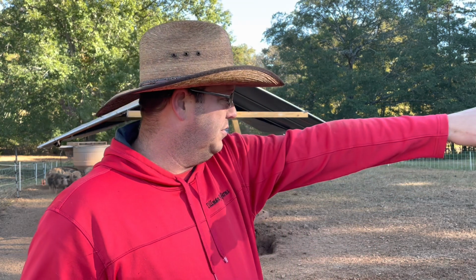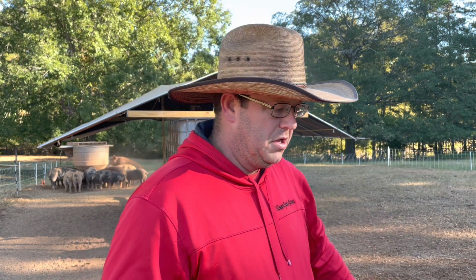They've gotten destroyed. The heat has killed any extra stuff that would have helped to build the soil and all that kind of stuff. So everything that we've done, I don't want to say it's been in vain, but it really hasn't worked out. This section over here worked out pretty good. Grass is growing back much better than what it was when it had rain.